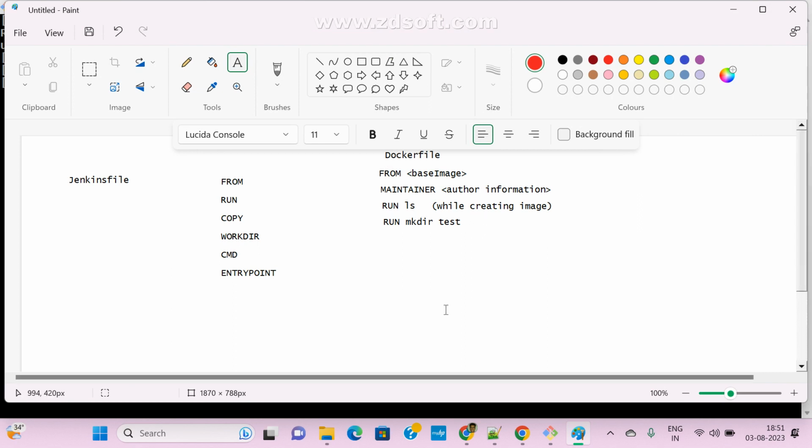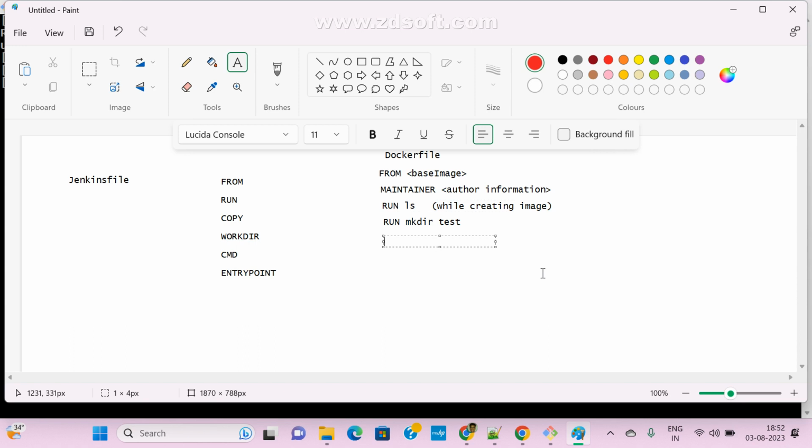Whereas ls displays all files and directories, this command will create one directory. Got it, guys? Like this, we can add multiple RUN instructions in a single Dockerfile. That is your wish.